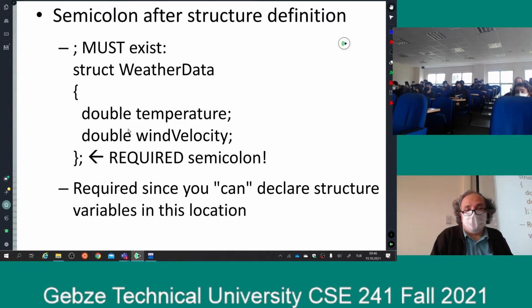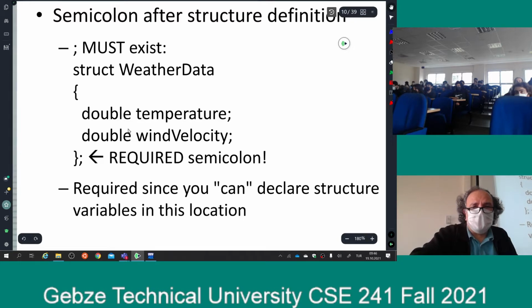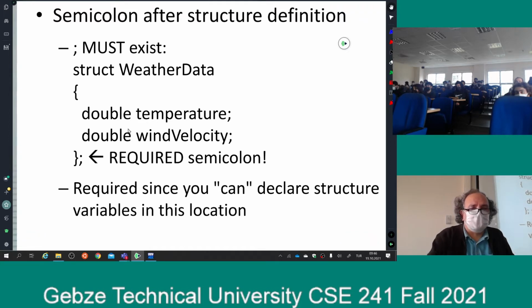It is almost like defining a function. The difference is, of course, it's not a function. I don't have the parameters and so on. Syntax-wise they are similar, but why am I putting a semicolon here? Because that semicolon means that I am not defining any objects of this struct. So it is possible to have.